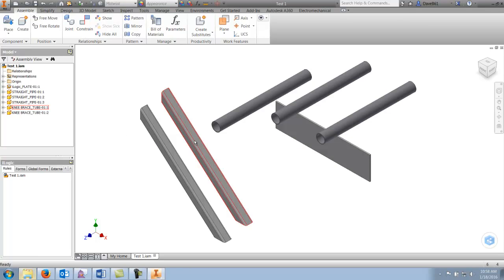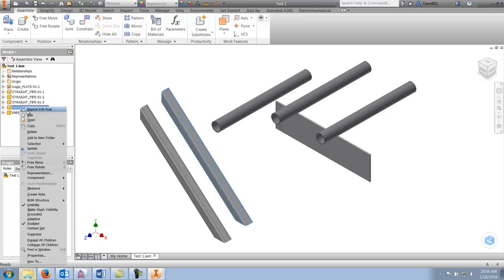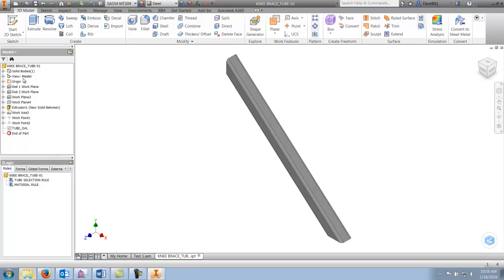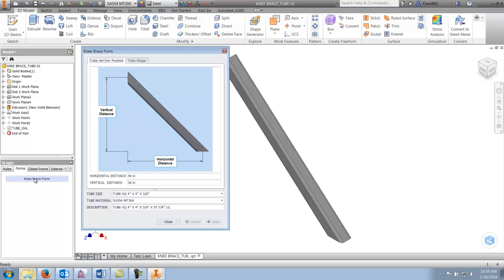And the same can be said for my knee braces, which I think saves a great deal of time, for the fact that these can be a little bit difficult to build. There's a lot of work planes and work axes. So in order to get these shapes from time to time, I don't want to have my modeler sit there and build this over and over again, or even take an old one and fix it up. I mean, this is just too easy to go in there and place a brand new one, utilizing a form, putting in the sizes you want. I mean, it takes seconds and it's done.